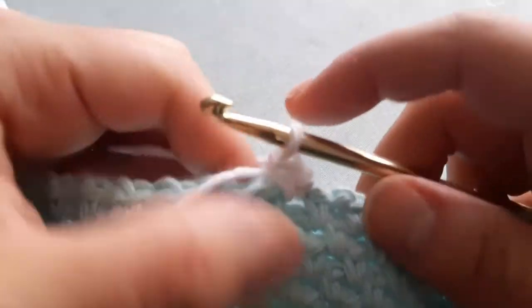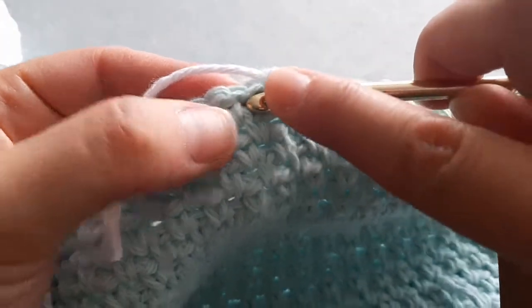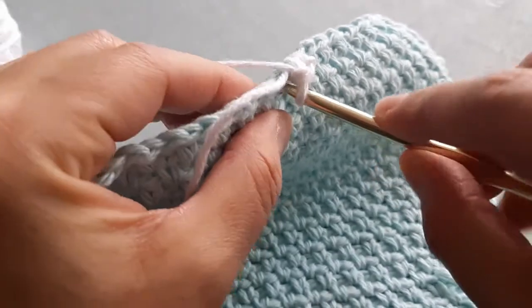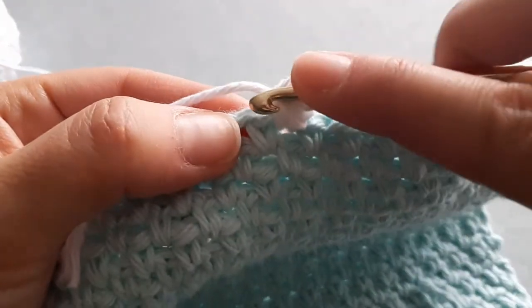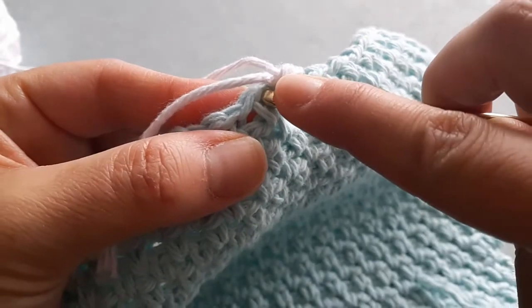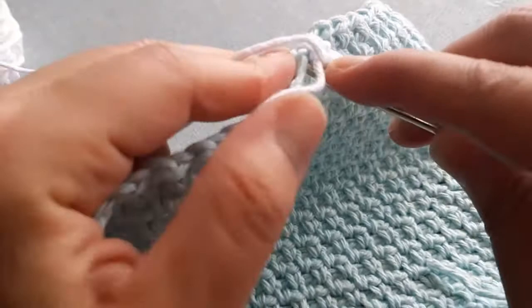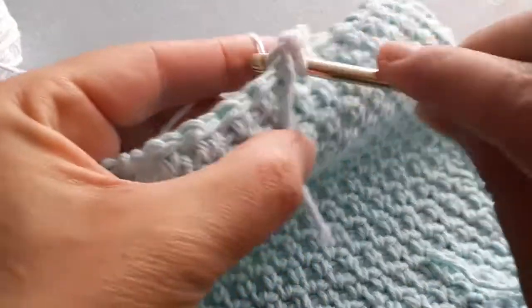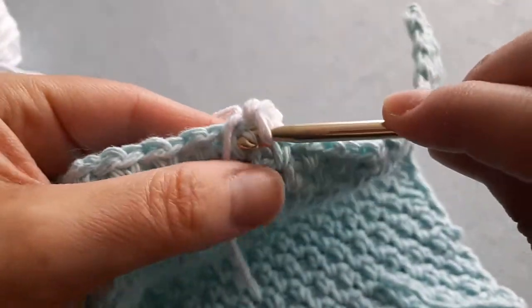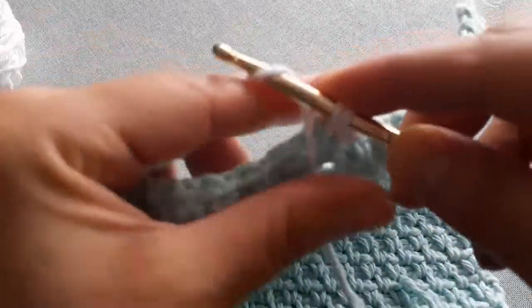Okay. So into the next one. Now be careful because it would naturally be, oh, I'm going to go into this space. But remember that there is another stitch right here. So it might be a little snug here, and feel free to go right into the center of those two legs there and work your single crochet as usual.